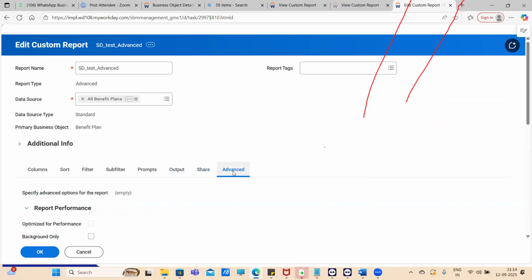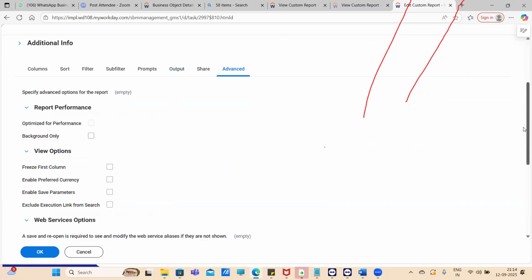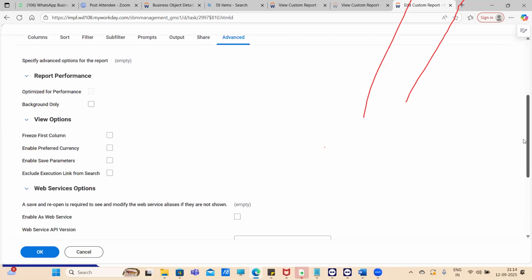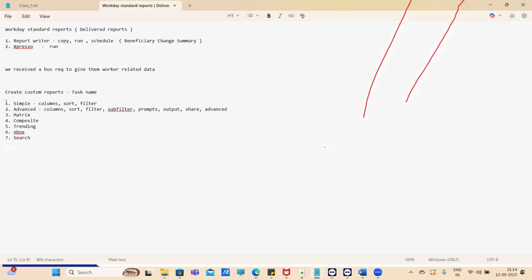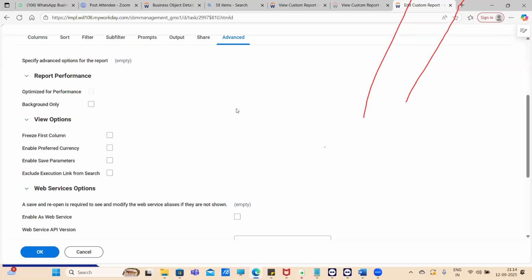And this advanced tab is very advanced, guys. Only the advanced report you can use in the integrations, guys. No other report. We have many reports here, but only the advanced report we can use in integration.